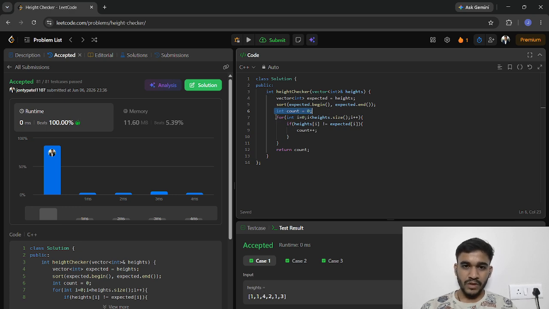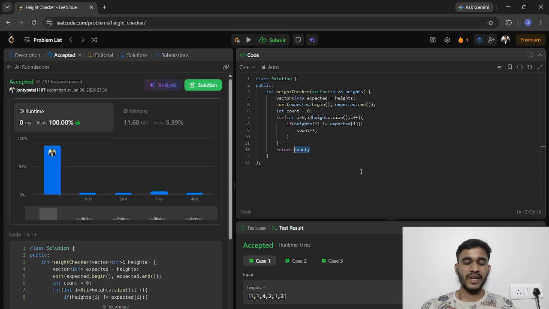And then we are traversing both the arrays using a for loop and comparing if heights of i is not equal to expected of i, then we are increasing the count variable, and at the end we are returning the count. So this was the solution.